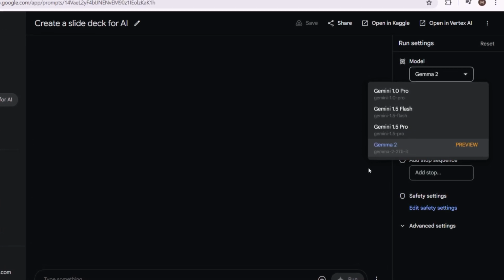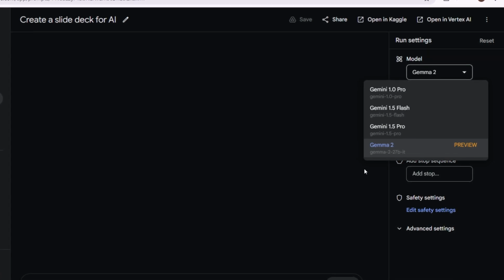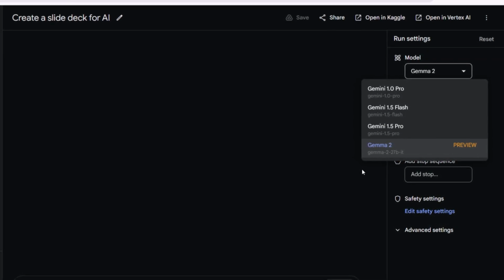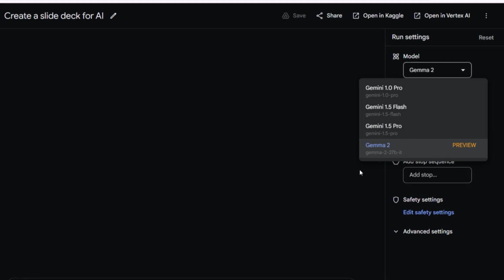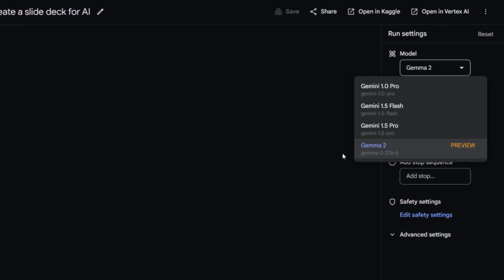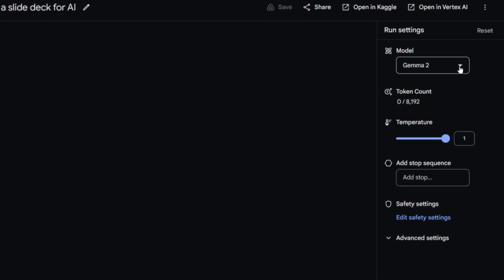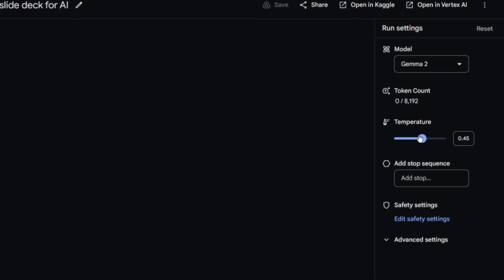Gemma 2 is probably more aimed at open source, and it's very lightweight and it'll give you the right answers, but just quick and easy. And your Flash models, or your more flagship models, including your Pro models, also allow you to pass through a lot more content. All right, so you can see the token count that you can do.